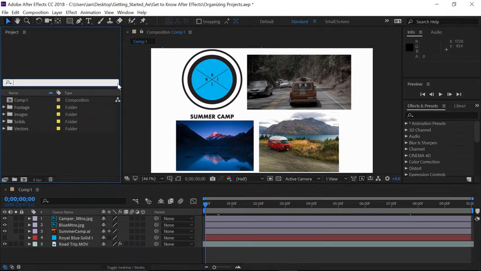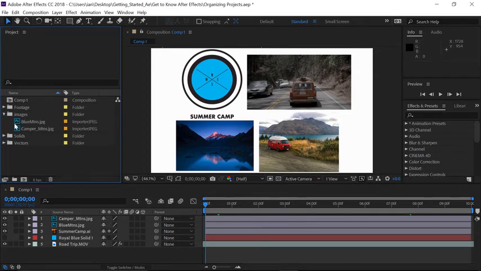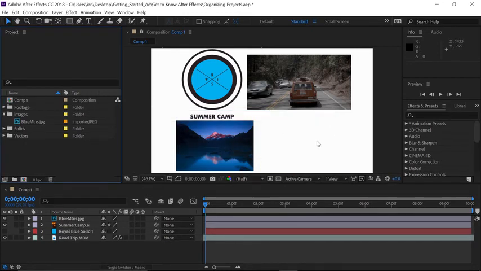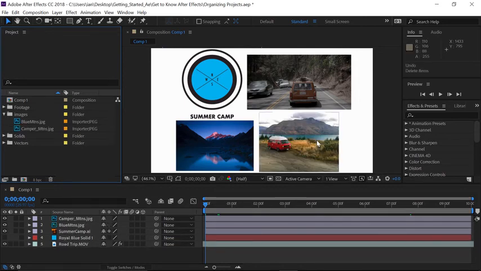Now, the last thing you might want to do is delete files. Like, let's say there is an image that you're not working with anymore. Well, here I'll open the images folder and I'll click on the Camper Mountains JPEG and drag it down, not to the new folder icon, but over here to the trash icon. And when I let go, it's going to tell me, are you sure you want to remove this because it's being used in one composition? I'll go ahead and say delete, and notice when I do that, now the image is gone out of my composition. So if I didn't want to do that, I can just press Control-Z on Windows or Command-Z on the Mac to undo, but now you know how to actually delete files in your project panel.